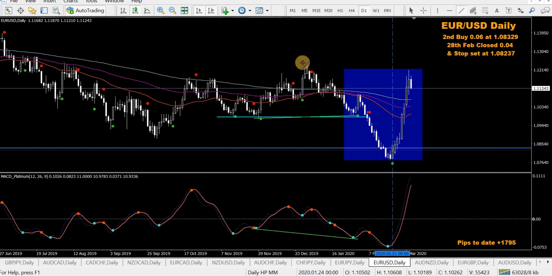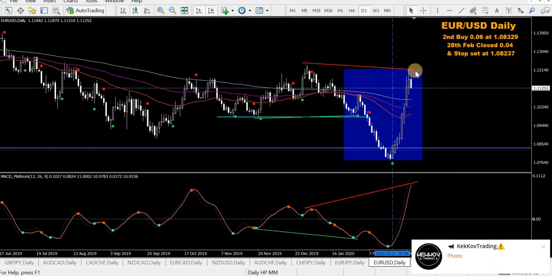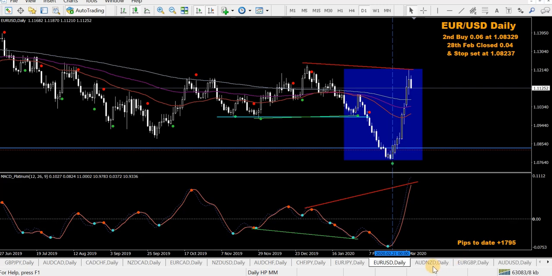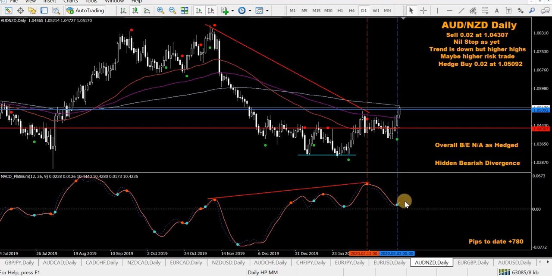There's potential hidden bearish divergence setting up here. So you can pick any of these highs, doesn't really matter. It hasn't been confirmed yet, but you can see the high here, lower high on price, high here, higher high on the MACD platinum. So possibly setting up for hidden bearish divergence, and that'd be another good trade to take actually. This thing's shot up a long way, so it's due for a pullback. But we're looking good on the buy.